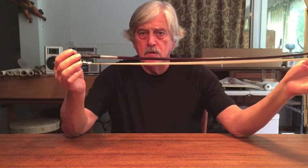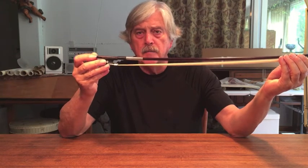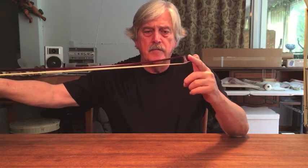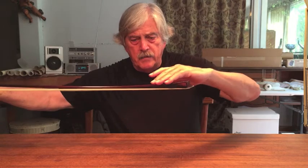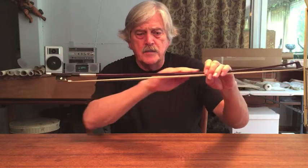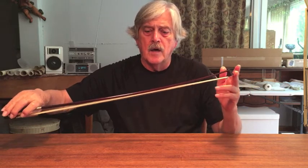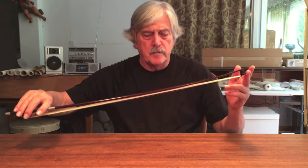This is a bow by Eugene Sartori, who was the last in the long and illustrious line of French bow makers who adopted that changed camber. This bow was made about 1930. And if you can see it from the head back, the curvature is very steep, a tight radius curve. But about here, and all the way to the back of the frog, it's almost straight. The intense curvature here effectively stiffens the head of the bow, so it does not move. And that allows them to press hard and get a strong attack in the middle of the bow.